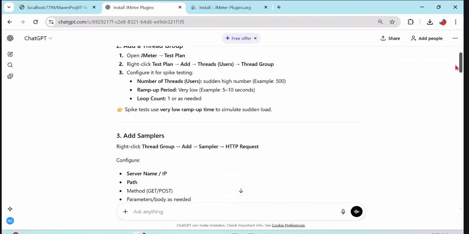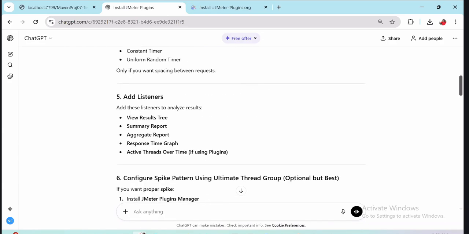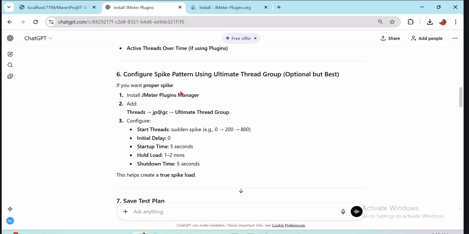Yeah, here, thread group. JMeter test plan, user thread. This is fine, this is for the normal one. We decided to go for what? If you want a proper spike, guys, tell me. Plugin manager, ultimate thread group, start threads, sudden spike, 0 to 200, 200 to what? 800.